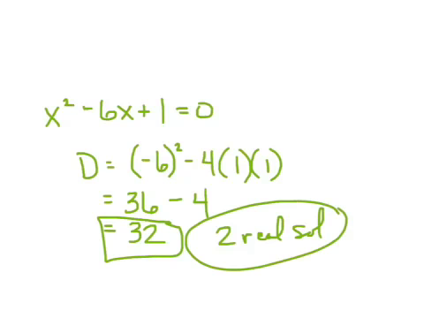Now, again, if that was a question that I would ask you, like on a test, for instance, it would be where I would ask you to find the discriminant, describe the nature of the solutions, which is what we just did, and then also solve it. But for the homework, it does not say solve it. So it's just me combining a couple things. Okay, so from there, again, the directions are going to say solve by factoring, solve by completing the square, solve the quadratic equations, and then find the discriminant.